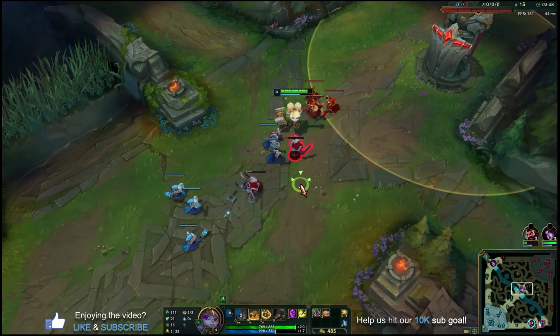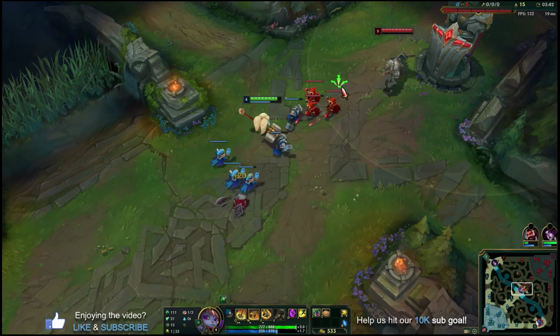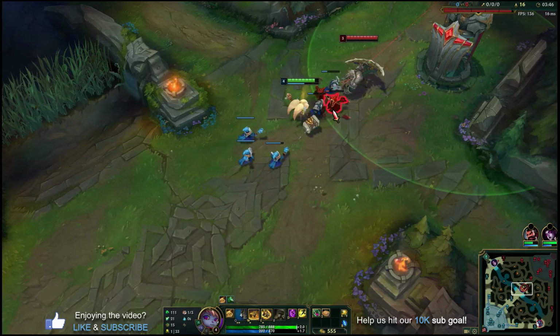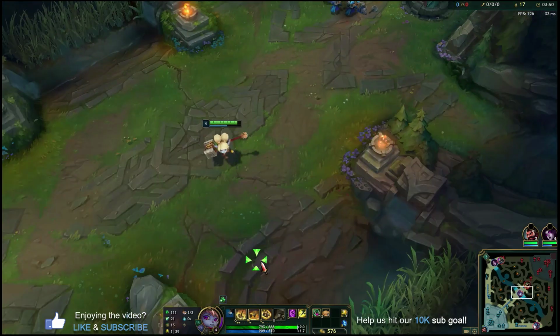Now, if you happen to push somebody out of lane, you want to try and use your Q to try and shove the wave in as fast as possible and then go back to base and buy. So here, same thing, we're going to put our Q on the wave, try and get as many last hits as we can, and then we might look for a base or let the wave come back out to us.